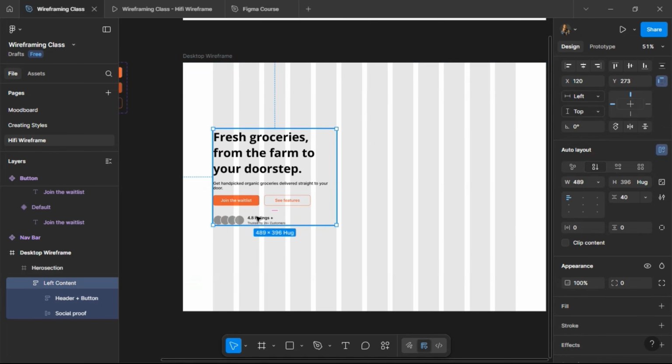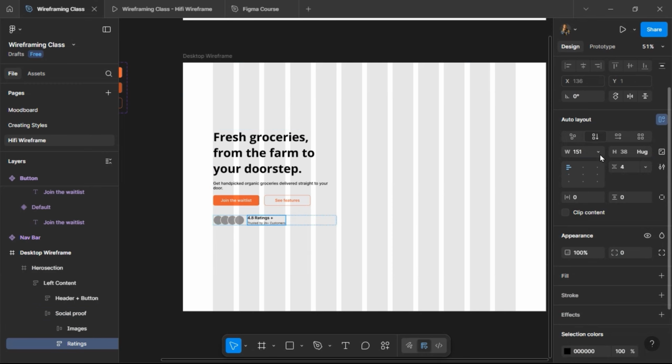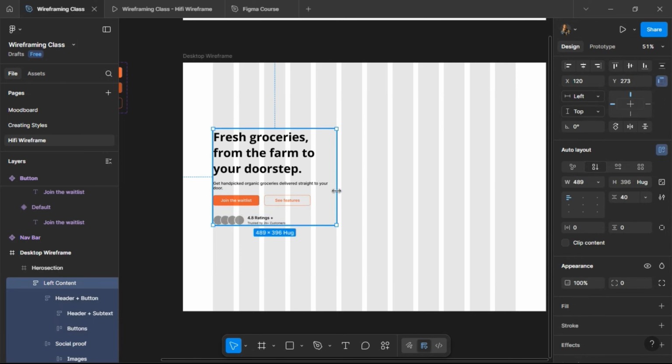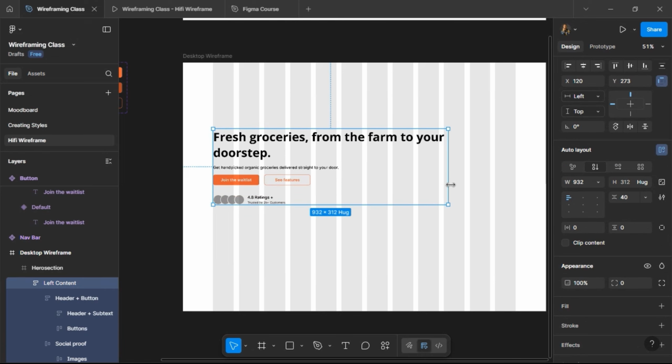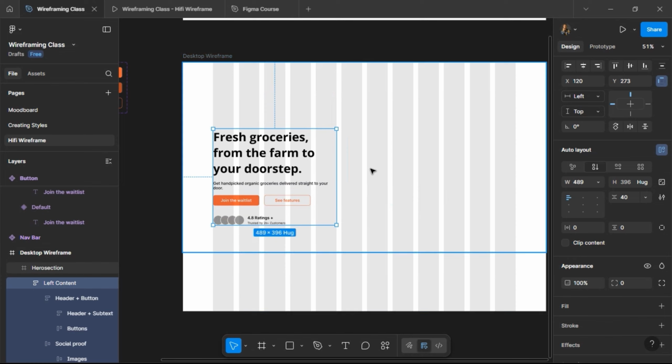Make sure that everything has a fill. So we are going to change this to fill for responsiveness, and make sure that this is also a fill for responsiveness, and this is fill also. So when we try to drag this, you see it responds. So we're just going to go back.